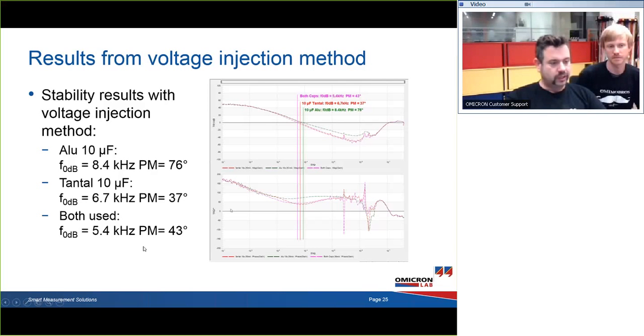Now there is a question: can this method be used on AA batteries? Yes, it can, and we have an application note on our webpage where we show how to measure the output impedance, or the inner impedance, of a battery. It's available at www.omicron-lab.com under the Bode 100 application area. If you can't find it, just send us an email at info@omicron-lab.com, and I will send you the direct link for download.